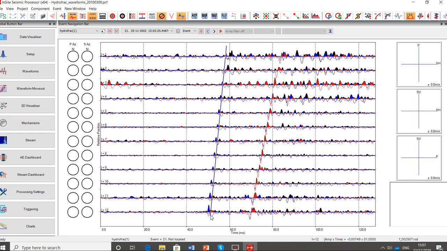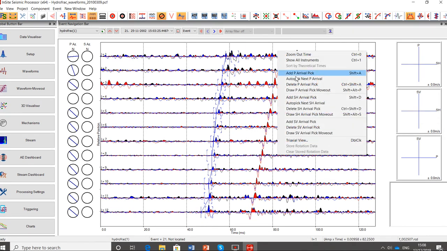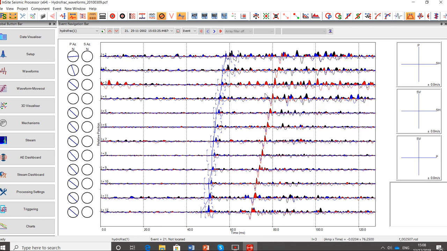We can drag the mouse across the traces for all of our array, all of our instruments, and InSite will pick the first arrival that it finds around that line. So it's a way of guiding our picking. We can do exactly the same thing for our S wave arrival.